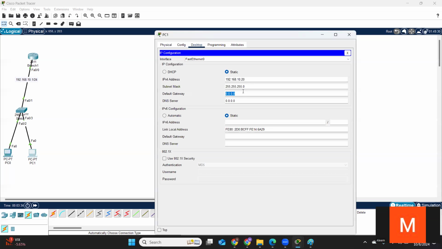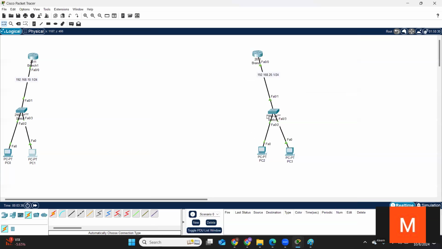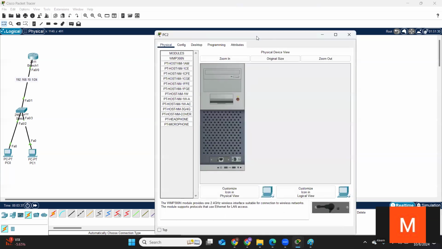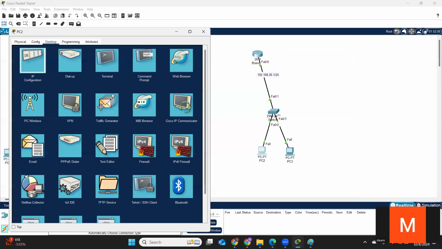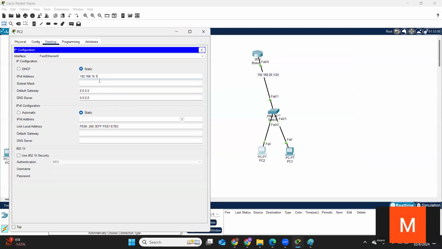Everyone knows why I'm configuring this. I'm configuring the IP statically. I'm giving the IP address 192.168.20.10, and this one is the gateway.